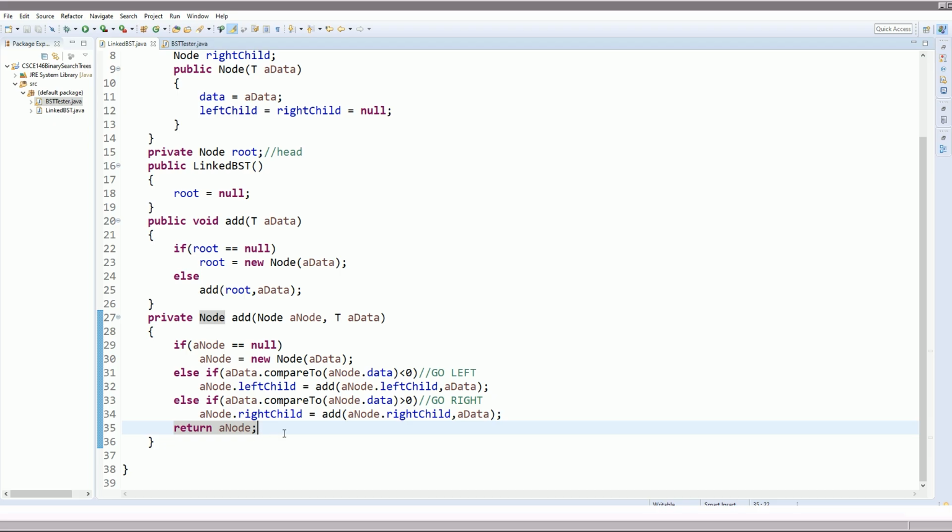Now when we return a node, if we were at a leaf, as we can see, this is constructed, so this becomes the reference to the node that we're trying to add. As we recursively go backwards, we return that reference back to here to then be assigned. And then we return all the way up to the root of the tree.